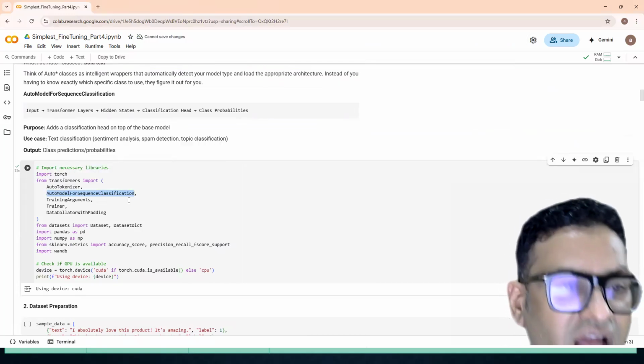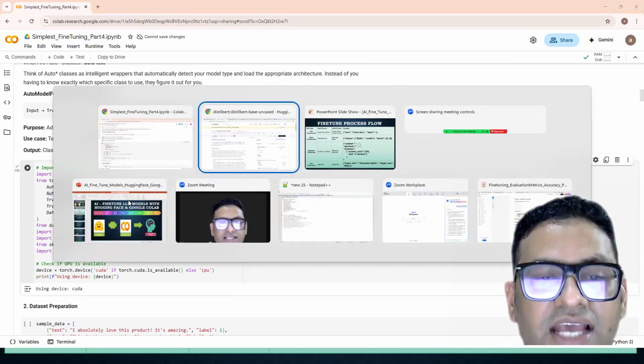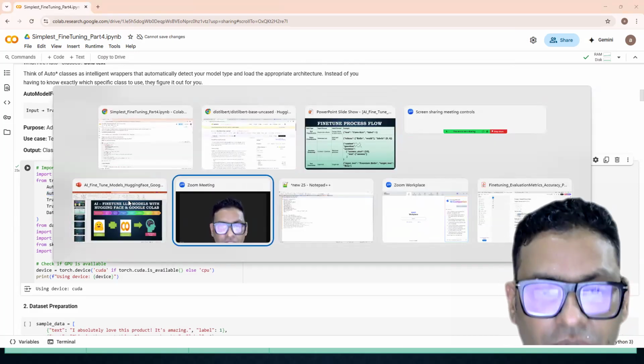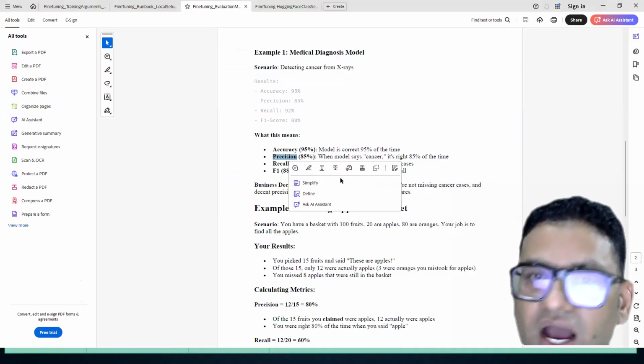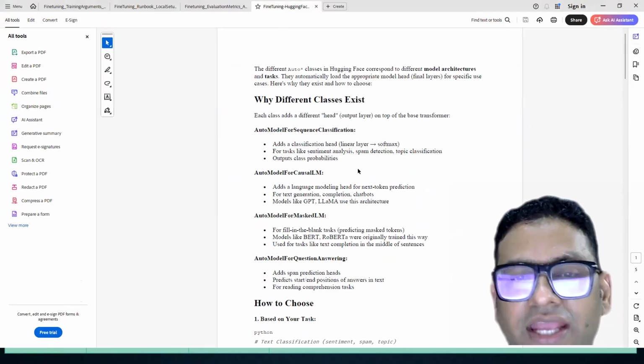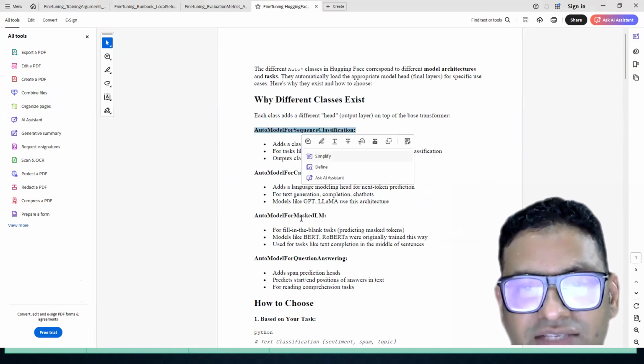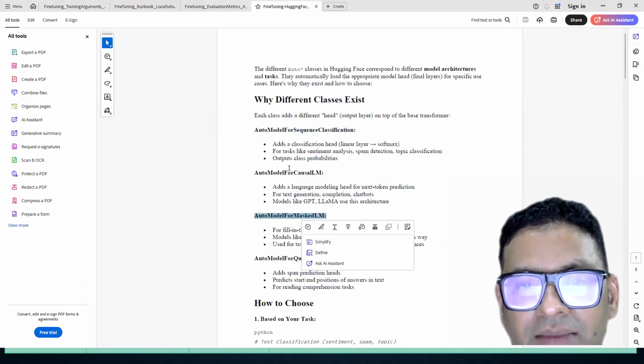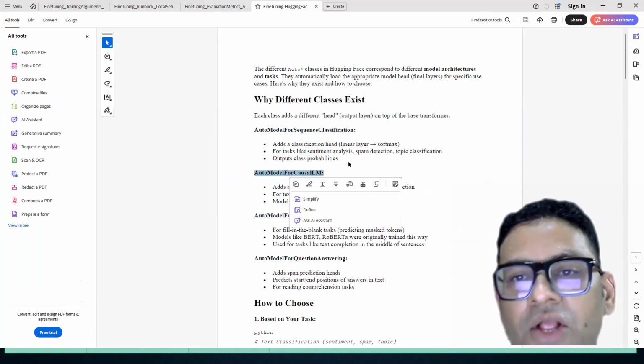This is a magical class under transformers, and it automatically detects the architecture of the model which we are targeting, right? There is a very general rule for which class to pick. There are multiple classes like AutoModelForSequenceClassification, AutoModelForMaskedLM, and AutoModelForCausalLM.